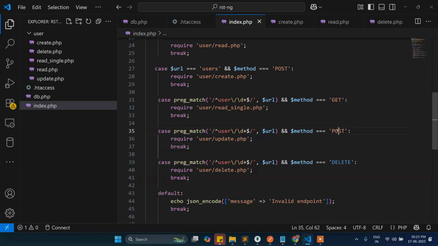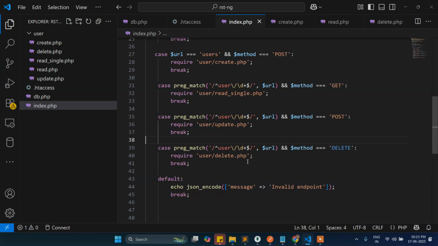The method will be post and it will be user, and that means what? Forward slash can be any ID, whether 1, 2, 3, 4, it can be anything. Next one will be this delete. Similarly, the ID will be there, but the method will be delete.